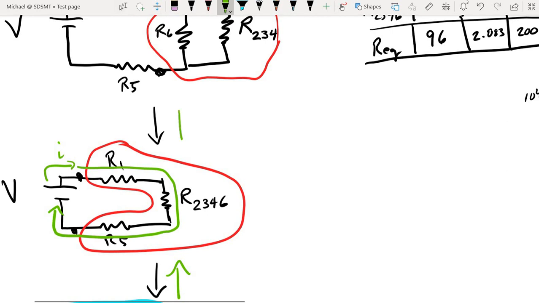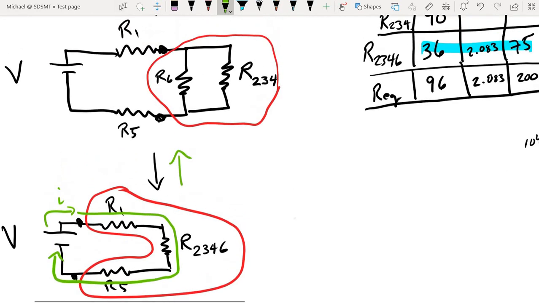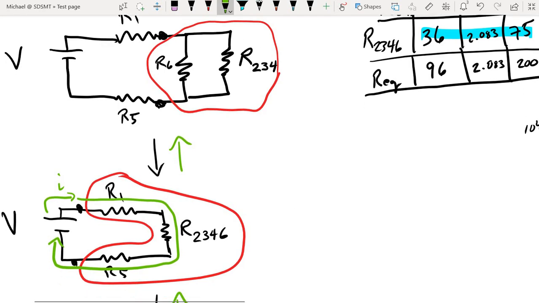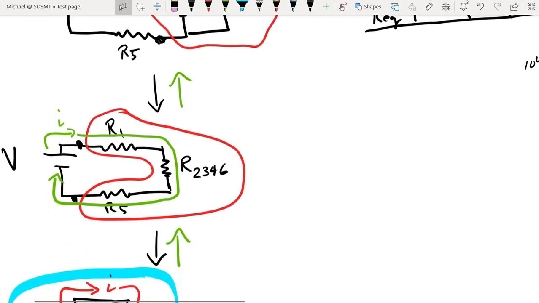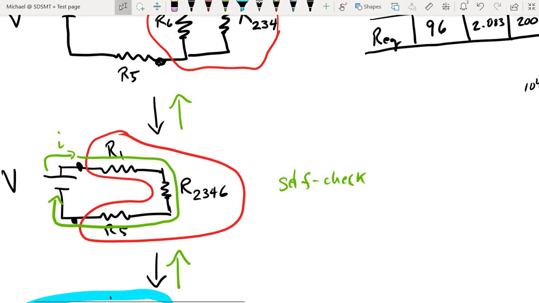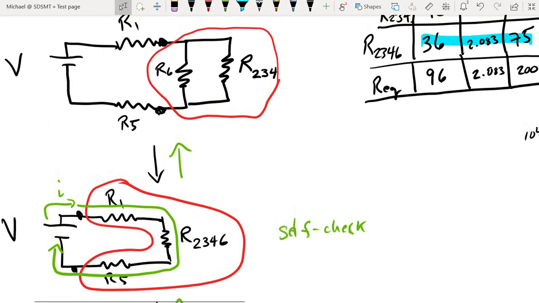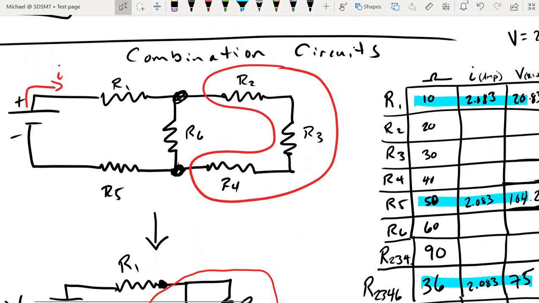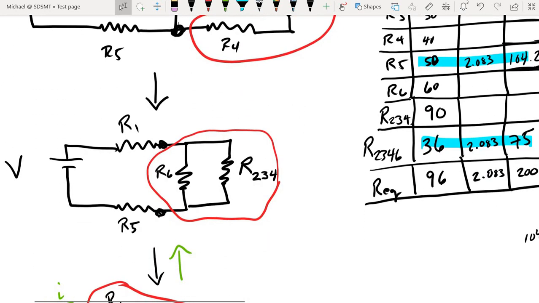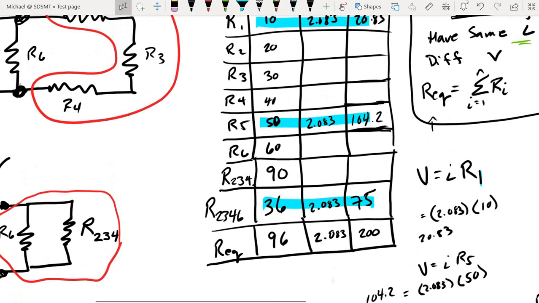My next step will be to progress up to the previous diagram, but I want to do a self-check of our work. So how can we check our work on the way so that we know that everything is correct? Because if we get something wrong here, we're just going to carry it back through every step along the way, and those errors are going to compound. Well, so here's our self-check.